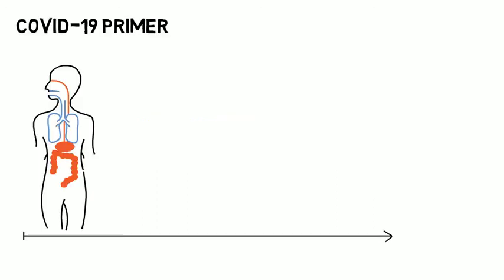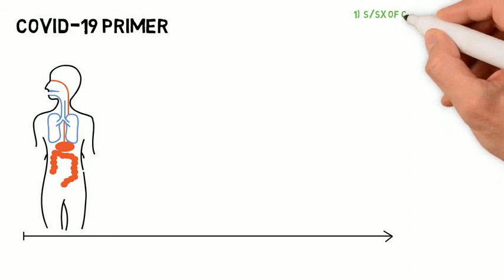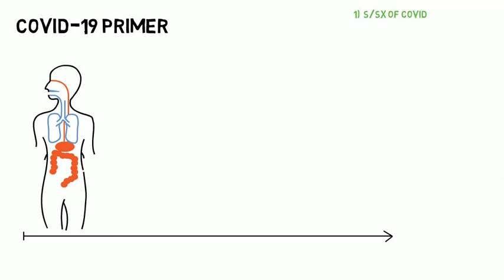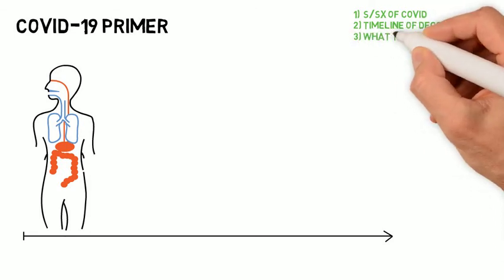We have been bombarded, appropriately, with literature over the past months about COVID. There's a lot to dig through, and it's hard to figure out what is most pertinent for you as a COVID provider. I want to help you quickly know the most high-yield facts about COVID. This is the first Chalk Talk we'll do in a series of talks about caring for the patient with COVID. In this talk, we'll learn the signs and symptoms of COVID, including the most common severe complications, the timeline of decompensation, and what to monitor for daily.